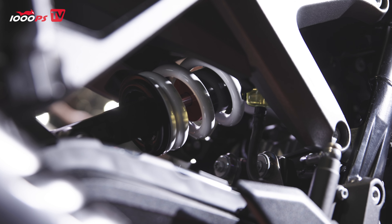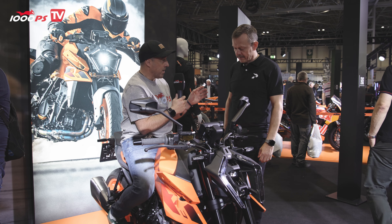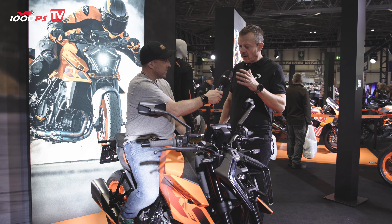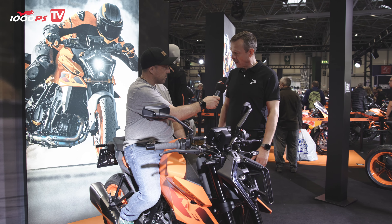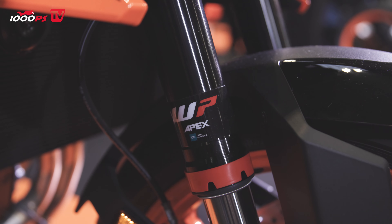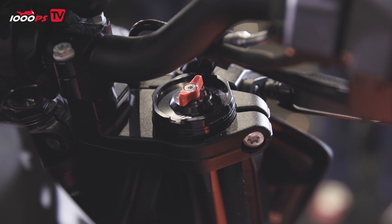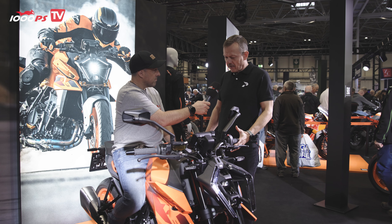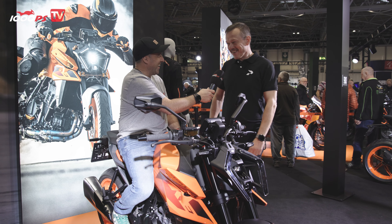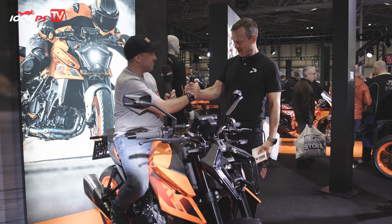These optional extras finesse the bike a little further. We're not saying you must have them or pay for them, but the option is there if you like them. The electronics add an element of safety and allow you to push your riding further. The launch is around early February. You can't buy today but you can put a deposit down — go see your KTM dealer in the UK and put your name down. Bikes will be coming through January-February 2024.